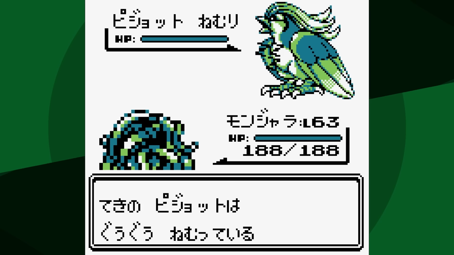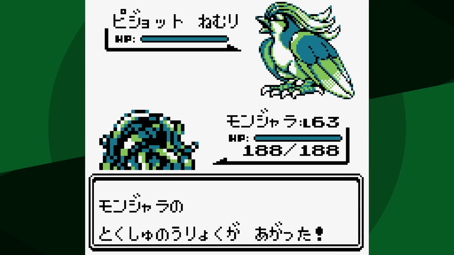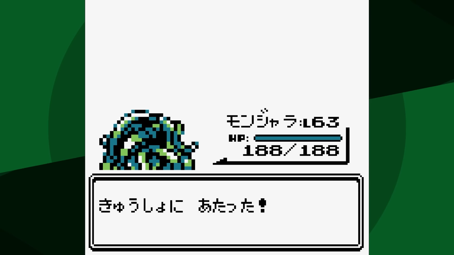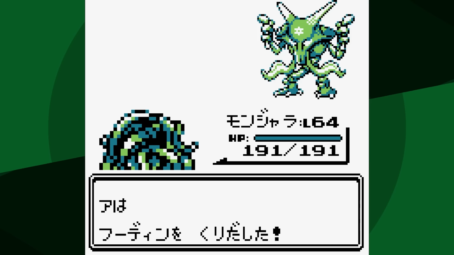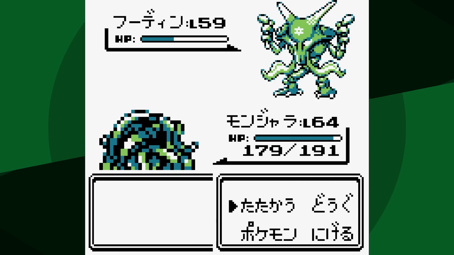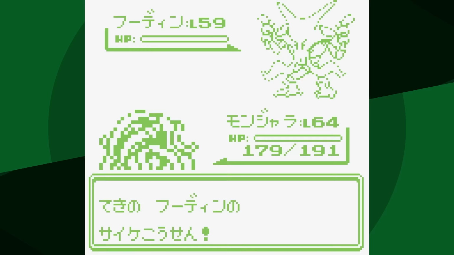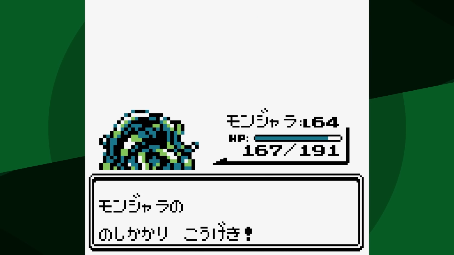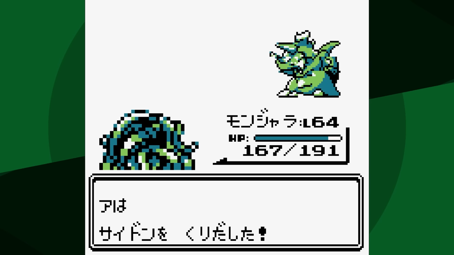Go for Growth, stays asleep. 4th Growth, stays asleep. 5th Growth, stays asleep. 6th Growth, it stays asleep, and that means I can use Body Slam and knock it out. I level up here, so no speed boost, but that's okay. Alakazam goes for Psybeam, but don't forget, Growth boosts my special defense, which isn't a thing. And so Alakazam doesn't do very much, unless it gets a crit, which it doesn't, and we knock it out.